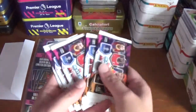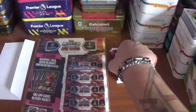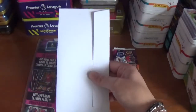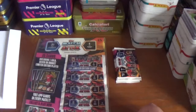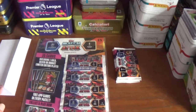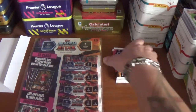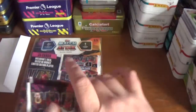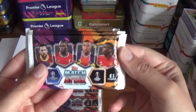Five individual packets for the same collection and another envelope with an exclusive randomly picked XL card and a randomly picked limited edition as well, so we will get to that further on in the video. Let's start first of all with the five packets — all the £1 variation for seven cards as you see there.